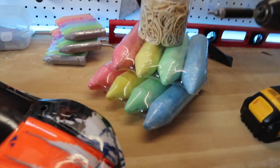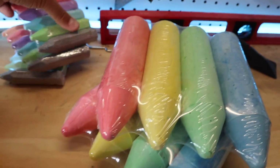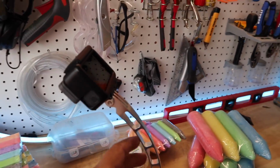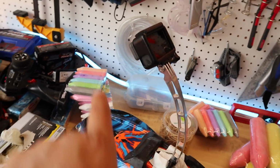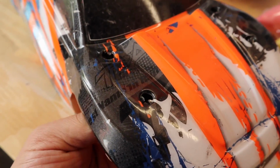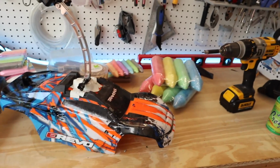Time for a quick update, you guys, check this out. I've got some jumbo sidewalk chalk that I found at the store to go along with the regular size. Look at the size comparison. So if this doesn't work, this definitely will. I've already got a GoPro set up mounted on top of the E-Revo right there, so it can see a good view down behind the tires of all the artwork. But I'm gonna have to do some repairs because look, last time we were jumping this thing, the shell popped through and the screws popped out. So now I've got to fix the shell, put the screws back in, and then figure out how to mount the sidewalk chalk.